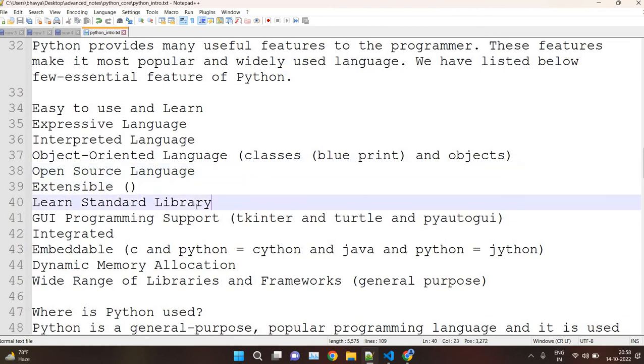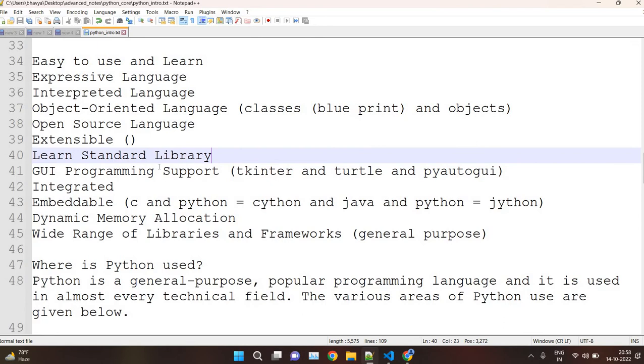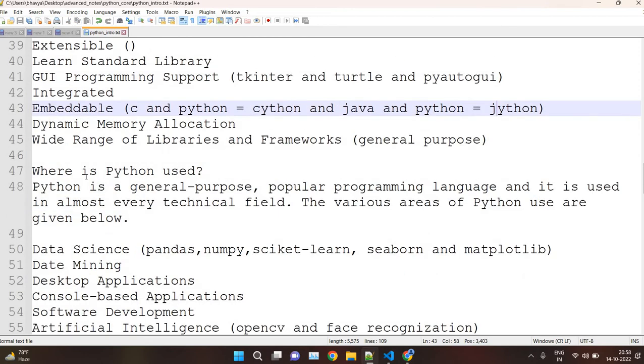Then the large standard library: Python has a wide range of libraries for different purposes. GUI programming support, like Tkinter and Turtle, which are used for GUI programs. Then integrated and embedded: we can embed Python with other languages, like C and Python makes CPython, Java and Python makes Jython. And dynamic memory allocation and a wide range of libraries and frameworks.